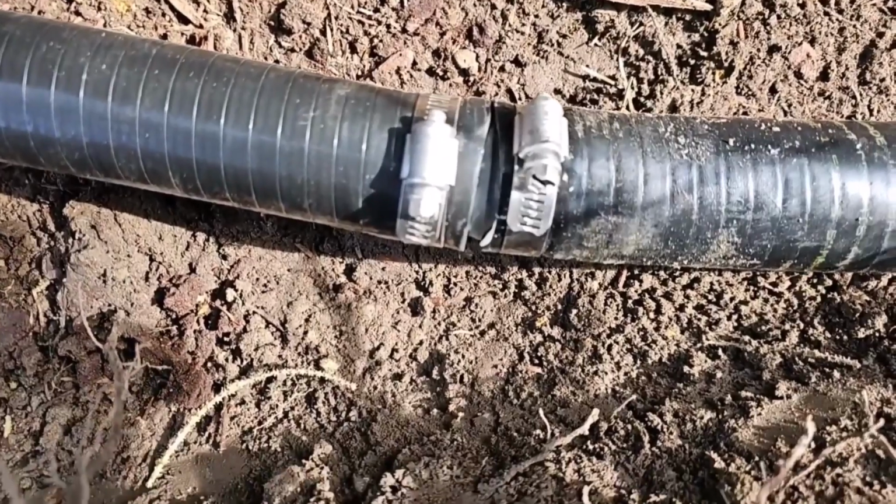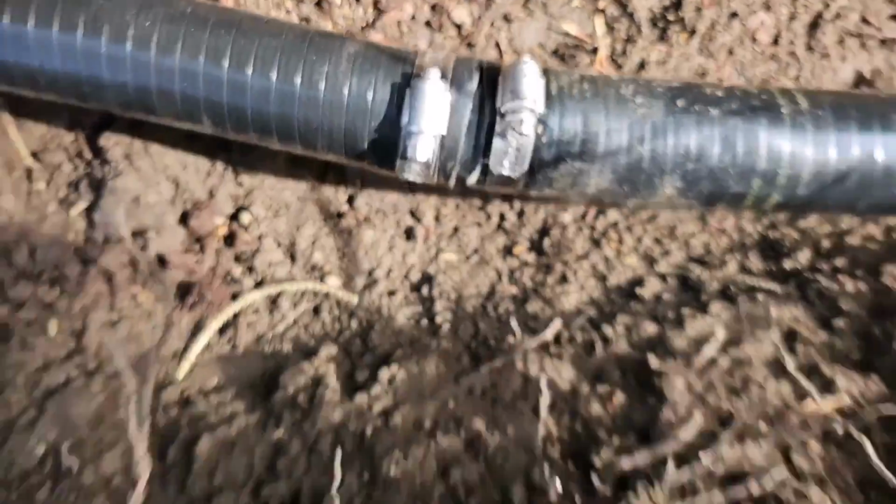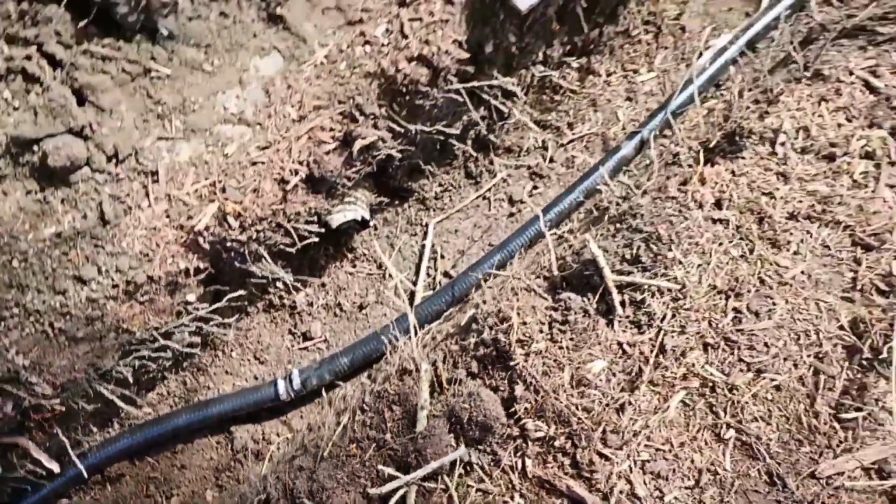We had to add 15 feet. When you do that, put the lugs of the screw clamps upwards so that you don't have this hump when you lay it in your sleeve.